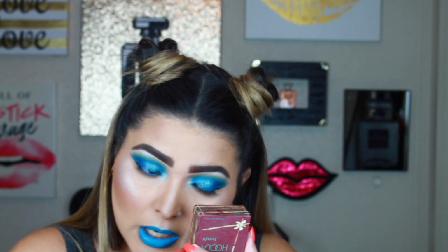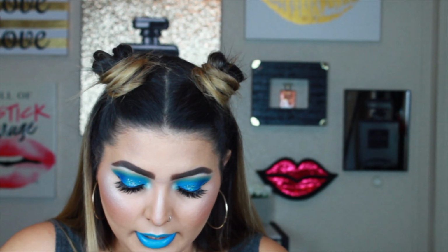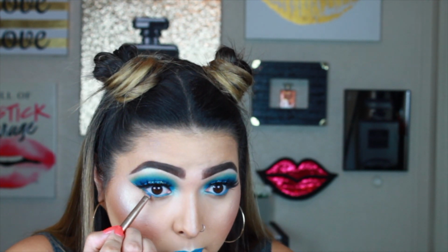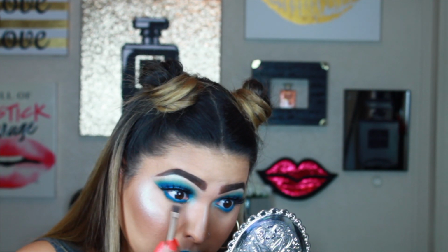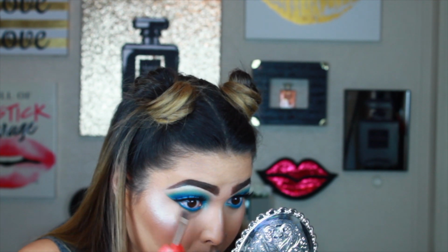Now I'm going to use a little bit of my Hoola again and just add a little bit of a transition color down here. We don't want it to be too harsh, so the Hoola is going to help it blend seamlessly and not look like a blue line. Now with that same little Morphe Picasso palette, I'm going to go in with this cobalt blue and really smoke out the bottom. With the same little brush I'm using, which came in my Naked palette, a little mini Naked palette, I'm just going to go in with no excess powder and blend out the outer corner, the outer edge.